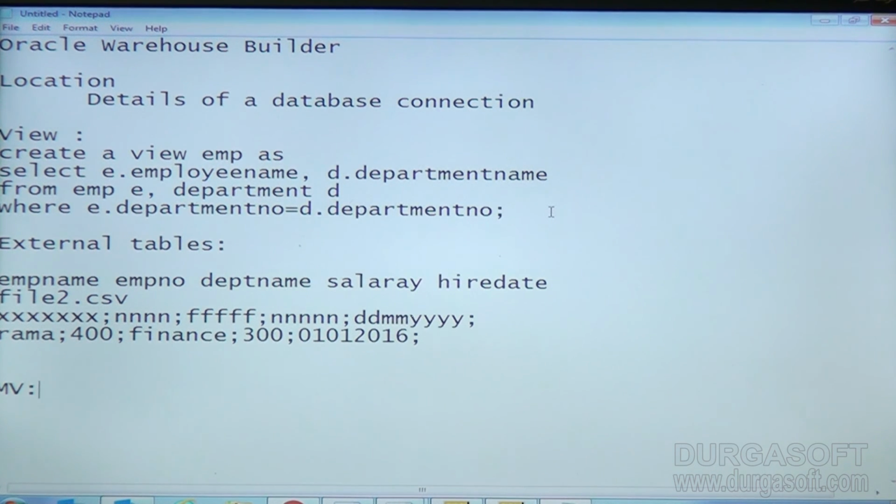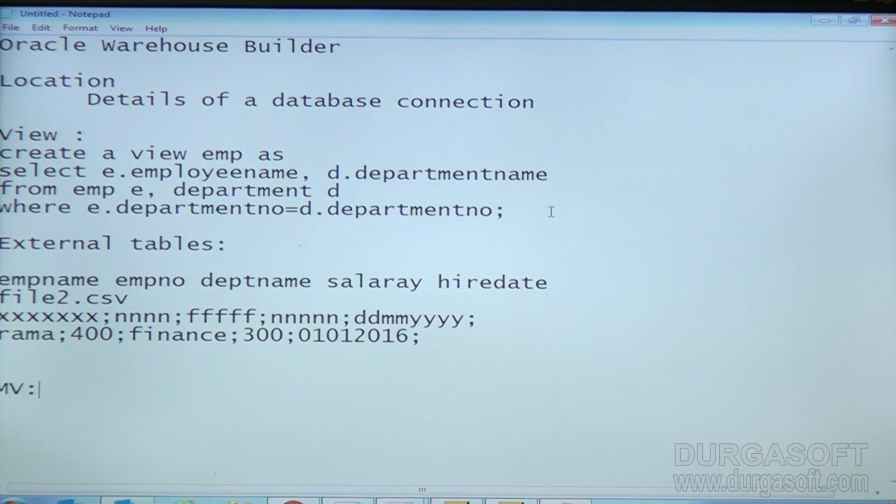So what we can do is define a materialized view, and we can refresh the materialized view when the source table data is available. What the materialized view will do is materialize the complete definition, and it will prepare the data as per your definition.